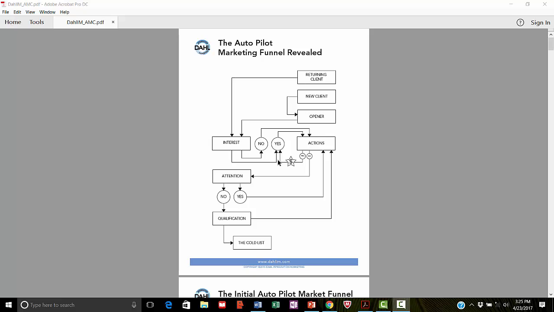Okay, that makes sense. So you have your interest sequence right here, and then it goes no. If they're not interested, it goes into the action sequence right here. Or sorry, this is actually incorrect. Sorry to confuse you. If they go to the interest series and it's a no, it should just go into the attention series. But I think the way it is drawn out here is it goes no, and then it goes around. So I guess that's true. It's just how the graph designer wanted to illustrate this.